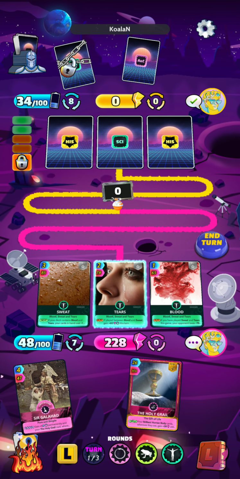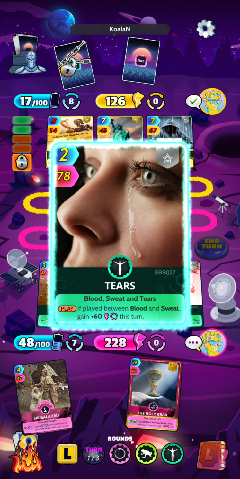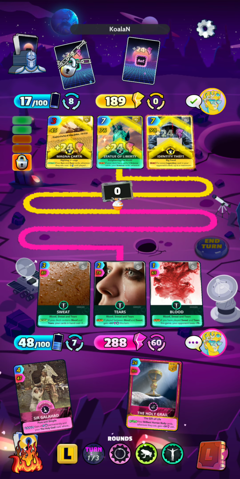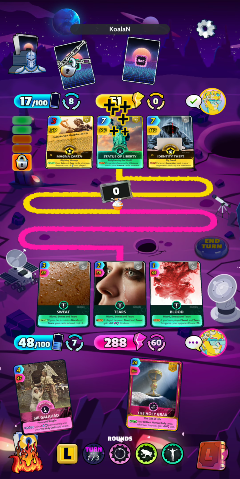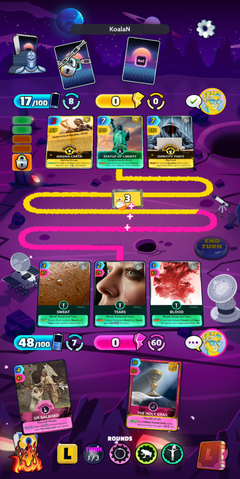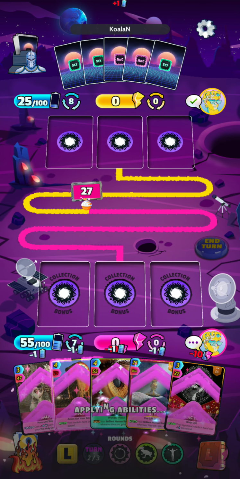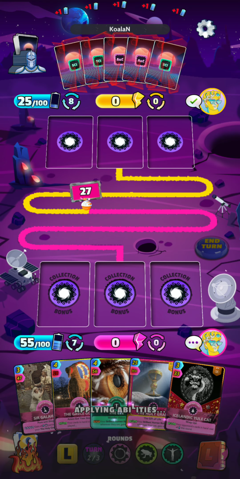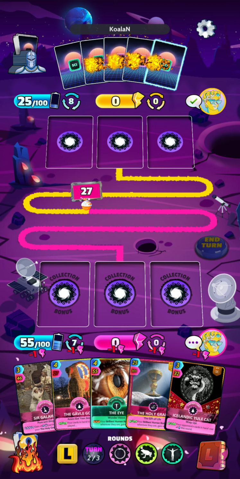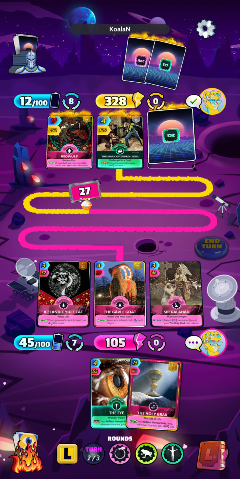So we're going to play the Blood, Sweat and Tears combo. I like to put Sweat in front for the cost reduction. We can get that around faster and it makes the cards easier to play. And I might play Sir Galahad and then get the Grail around on the last turn of this round. There is Yulkesh, the Gabalgosh and Sir Galahad.